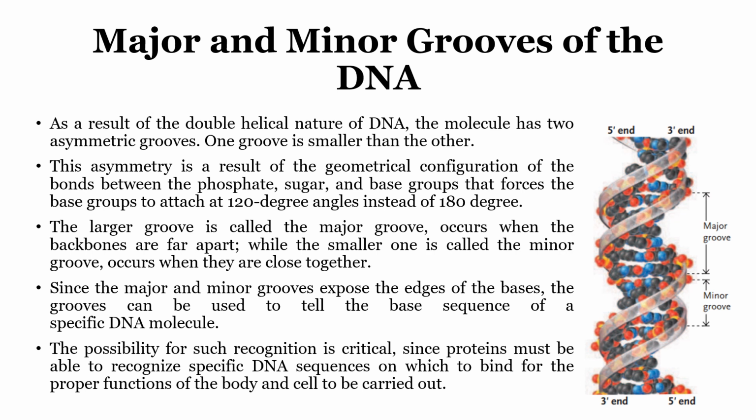The larger groove is called the major groove, and occurs when the backbones are far apart, while the smaller one is called the minor groove and occurs when they are close together. Since the major and minor grooves expose the edges of bases, the grooves can be used to tell the base sequence of a specific DNA molecule. The possibility for such recognition is critical since proteins must be able to recognize specific DNA sequences on which to bind for the proper function of the body and cell to be carried out.